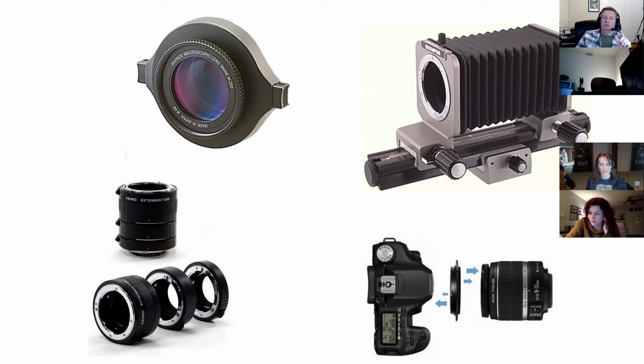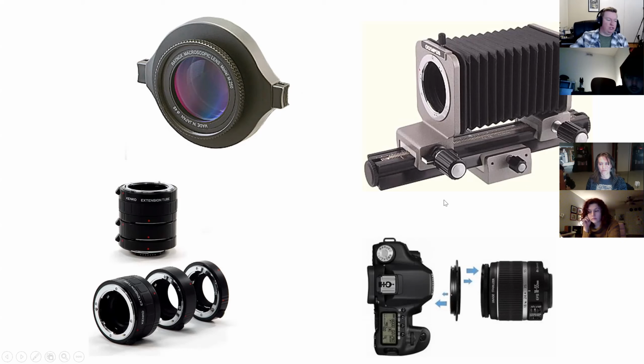Another thing to do, if you have an SLR knocking around, or you want to buy one, if you only have $200 to spend on this, get a cheap $100 SLR body from 10 years ago. They're easy to find on eBay, ones that are taking up storage in the garage. Get a cheap lens, like just a fixed 50 millimeter prime lens or an 18 to 55 kit zoom lens. Lots of those for cheap on eBay, maybe $30. And then get a reverse mount ring. And they make them specifically for your specific camera body.